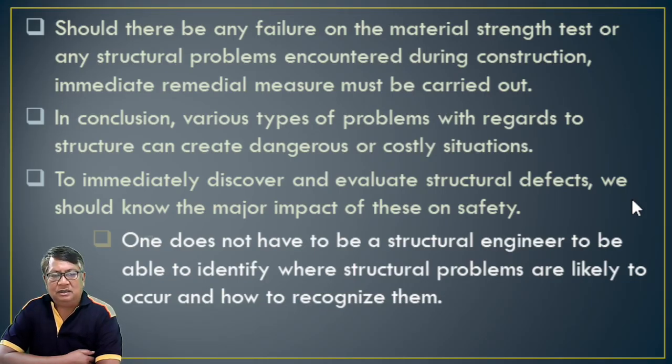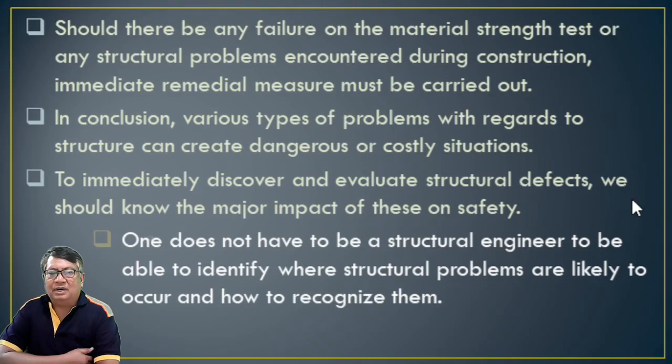That is why it is suggested that from time to time there will be a joint meeting or coordination meeting with the project implementing unit and the inspectors and, of course, the contractor. Okay, so that a few small problems might be addressed immediately so that they will not become bigger problems later. In conclusion, various types of problems with regards to structure can create dangerous or costly situations. So if you can repair, if you can make a remedy as early as possible, then it might minimize further costs in the change or renovations or rework of the construction activity.